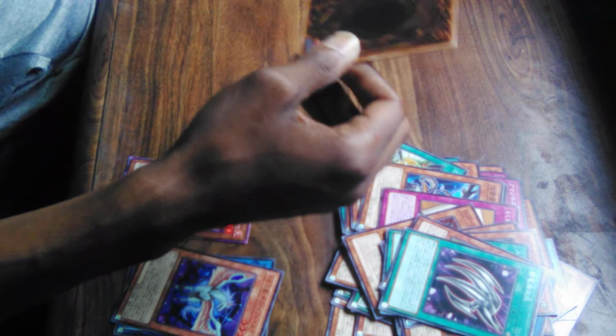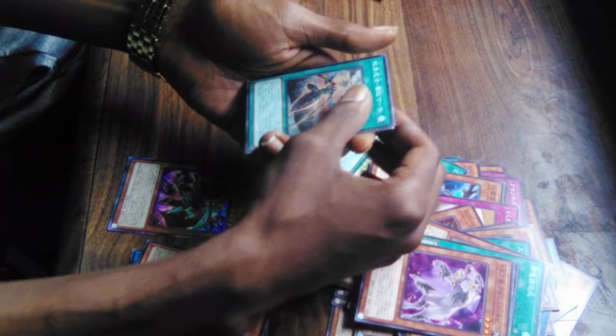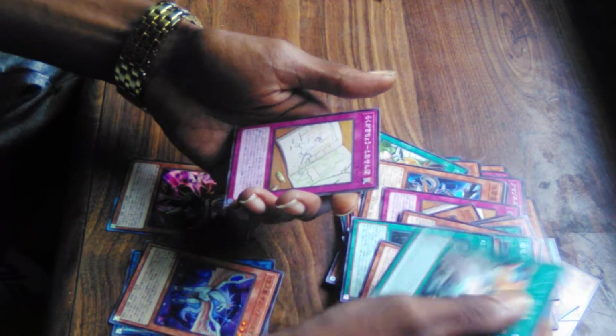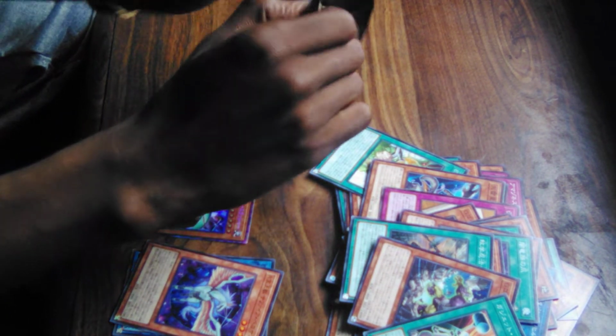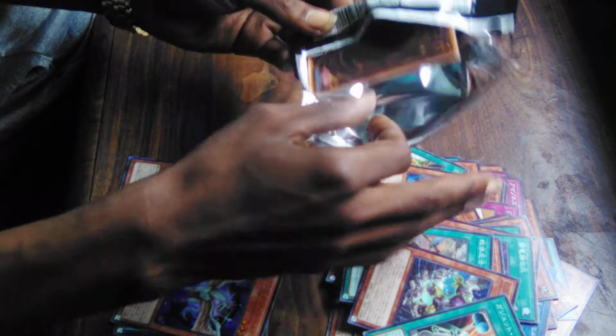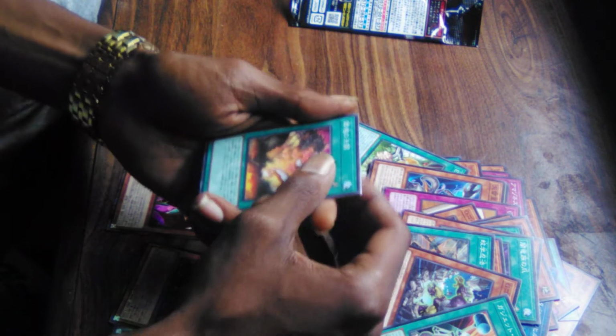I'm calling it. Advanced Crystal Beast Topaz Tiger. This card. Nope. Trap card. 2 packs left. Blue eyes, where you at? Stop playing. I don't want to have to buy more Image Chronicle, so blue eyes.